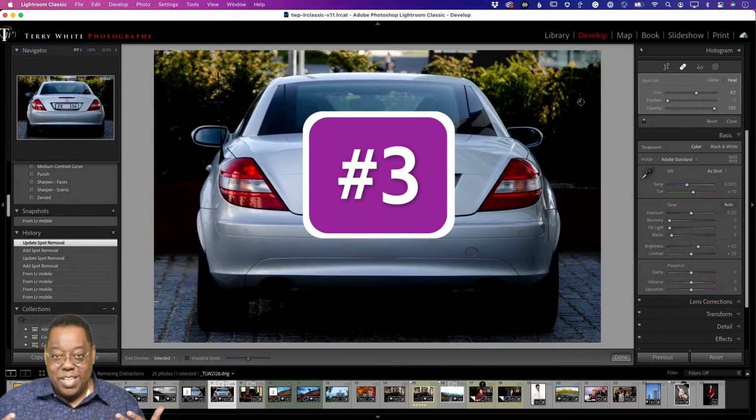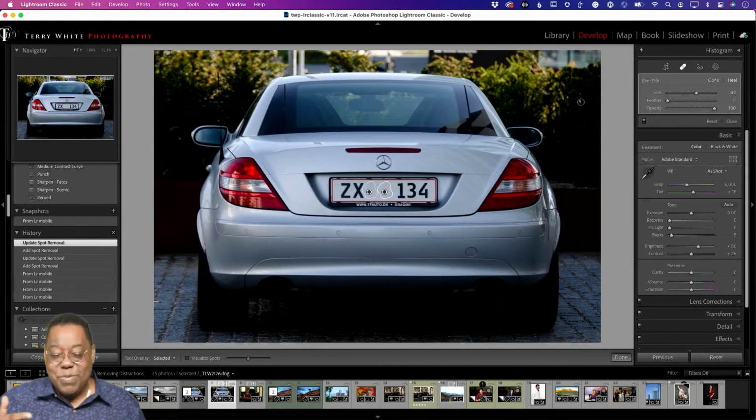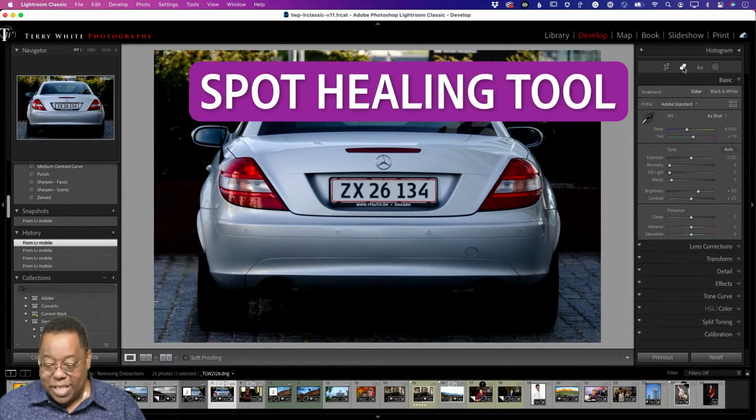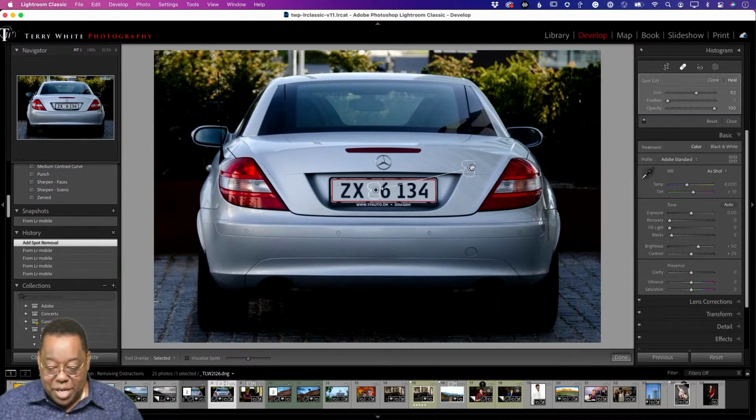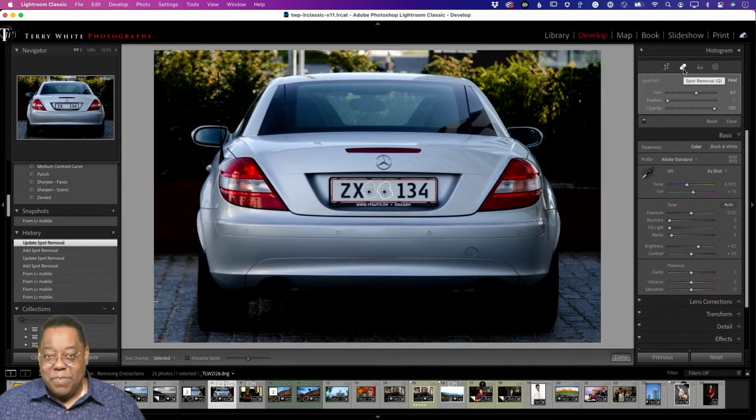Bad habit number 3 is trying to use the Lightroom spot healing tool or spot removal tool when you should be using the Photoshop one. I could go to my spot healing tool and it's going to pick the gray off the car, and that's not really the same gray, and I don't have enough room to do it here, and so I end up using that gray, and it works out okay. In Photoshop, there's actually a spot healing brush that's a million times better than this, because this tool was originally invented for removing sensor dust or spots in an image, not retouching.